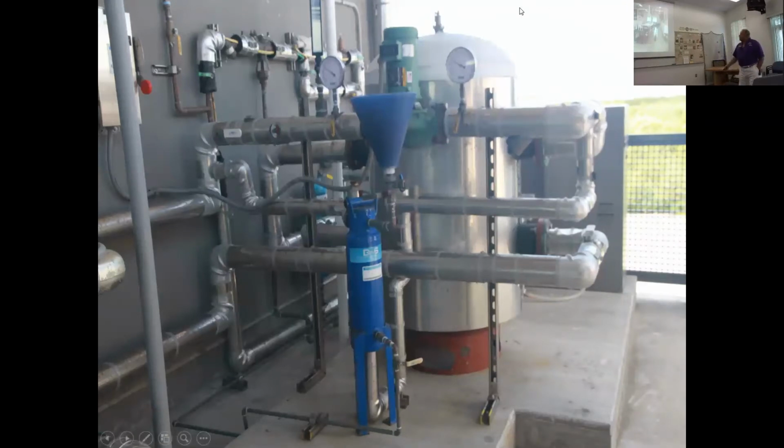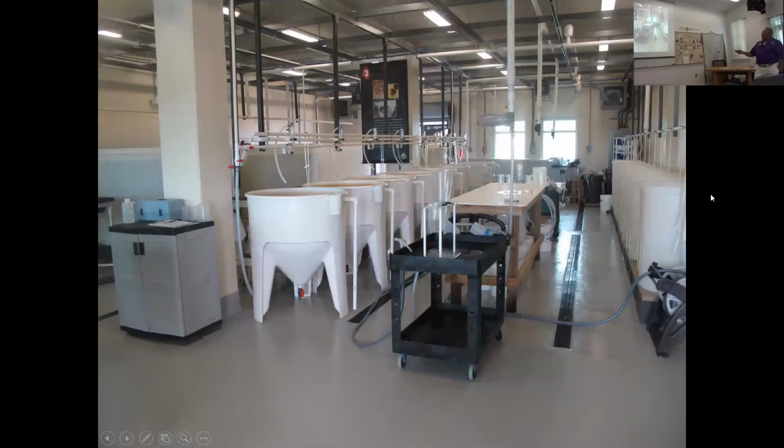So this is upstairs, and the water's coming in about right here somewhere, and it gets split up. This is our hatching tanks, where when we're doing what I call production broods, we're cranking out lots of larvae, we're hatching the eggs out here until they reach about 60 microns on a harvest. They stay on a 60 micron screen, and then they're put into our flow-through high density system here. So it has its own manifolds as well.